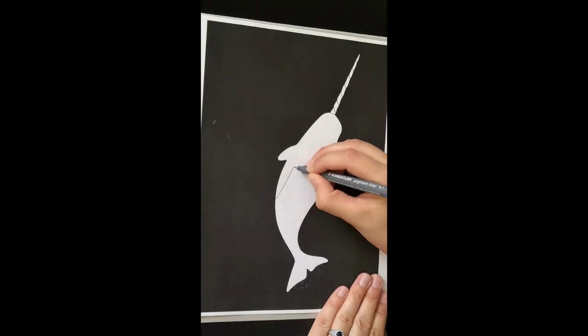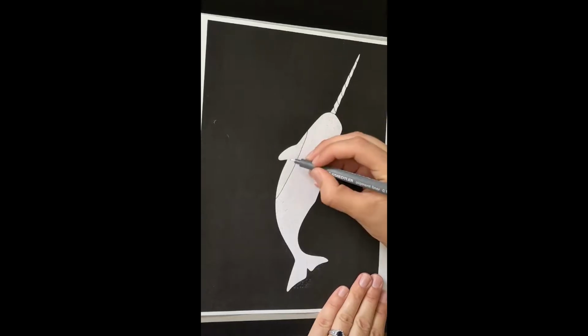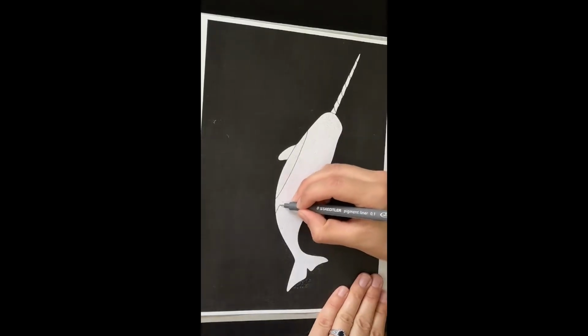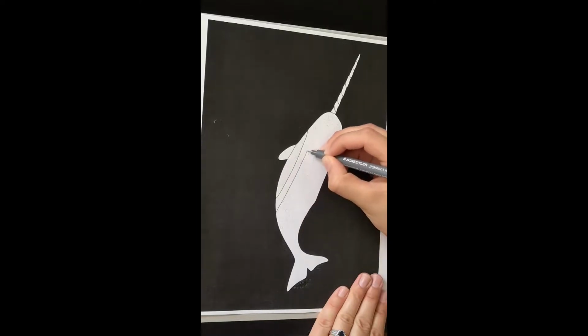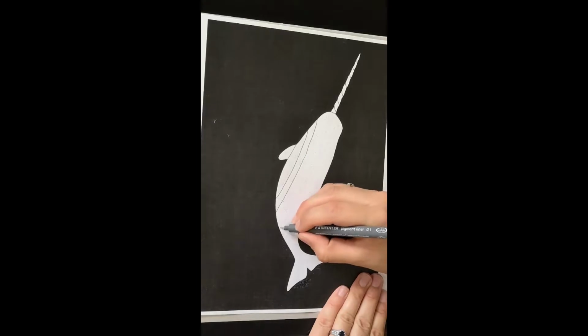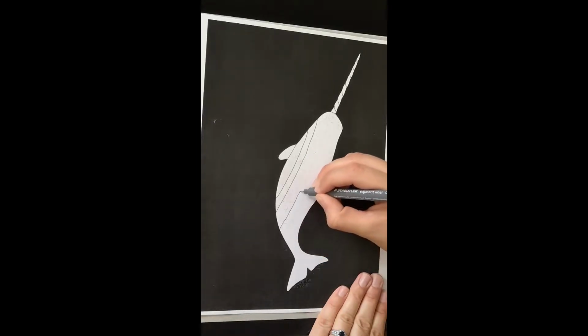Now let's just make a few lines. So we're gonna make one at the fin, a little tiny bit wavy. And don't worry about it being perfect. I'm gonna leave a little bit bigger one here.